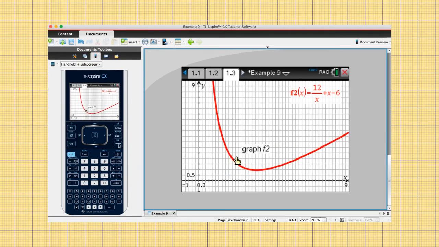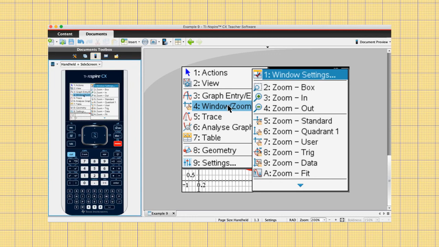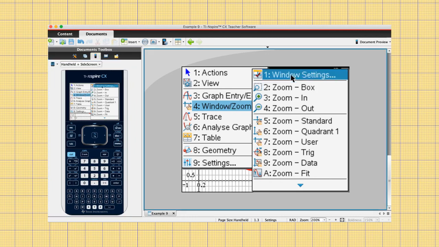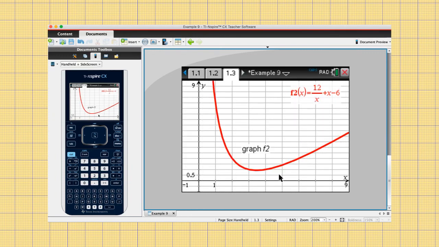Right, I'm going to change the window. So go back to the window settings, and instead of auto on the x-axis, I'm going to put 1, and then it will go up in ones. So I can now easily see where x is 5.